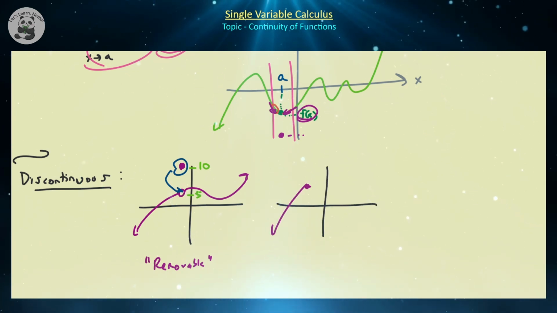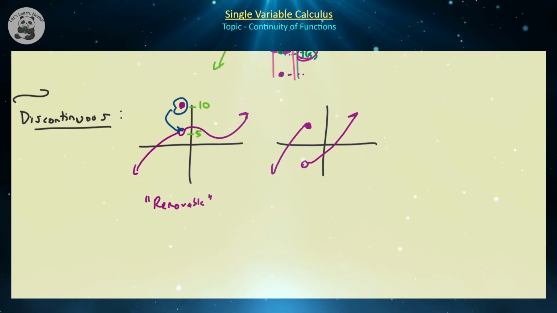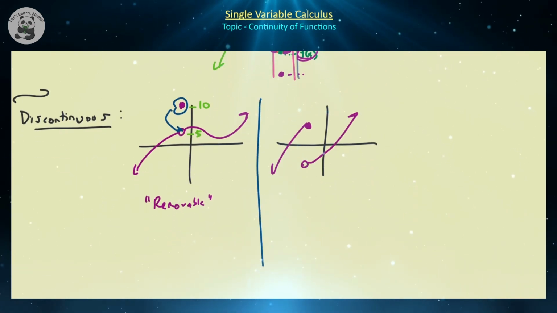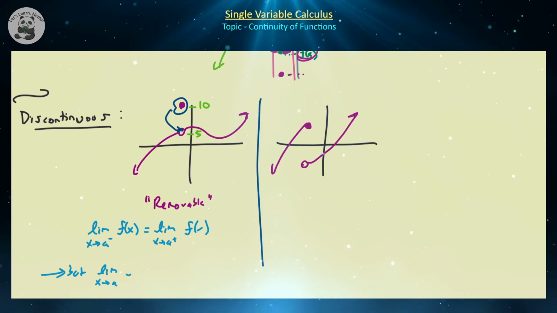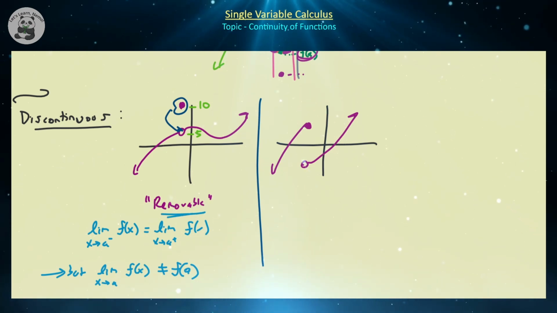For example, you can have a closed circle there, you can have an open circle somewhere else, and it sort of does like this. Notice in this removable discontinuity world, we can actually write down some of these theoretical observations. So we see that the limit as x approaches a from the left of f of x is equal to the limit as x approaches a from the right of f of x. So that means that the limit exists, but we see that the limit as x approaches a from all directions is not equal to the function value. So from this definition, we say that f has a removable discontinuity at this point.